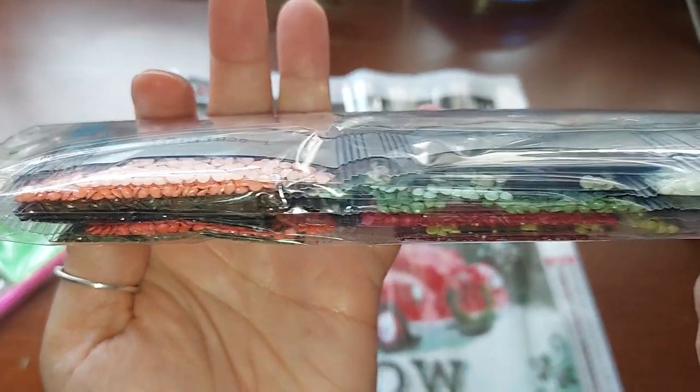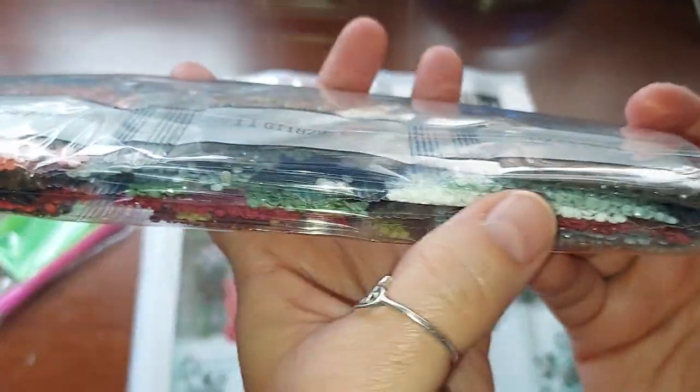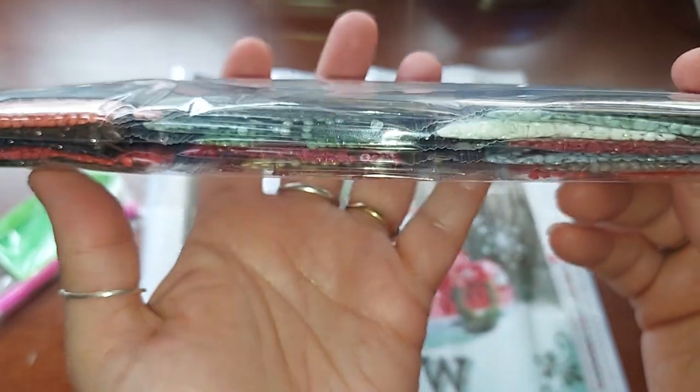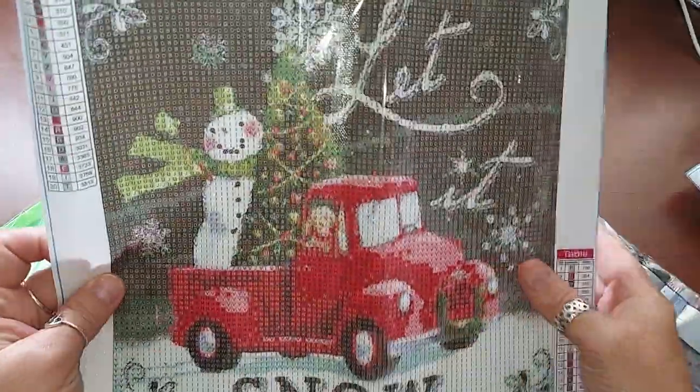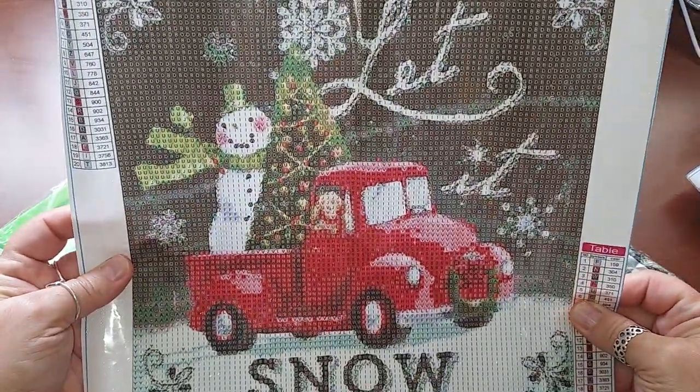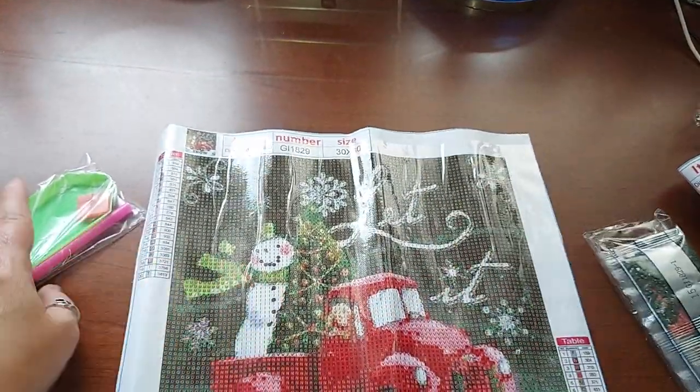So this one has a lot more variety in color. You have the greens, more greens, olives, mint greens, definitely a bunch of different shades of green. You got red, you even got pink, got some orange. It's like all over the place. So you can have some nice depth in here. You know, I think these are going to come out really good. I think for 30 by 30, they're going to come out really nice.